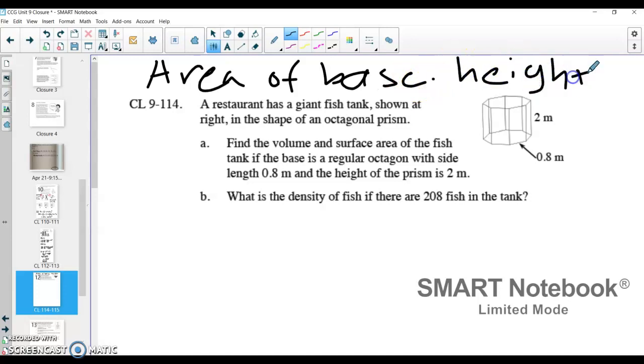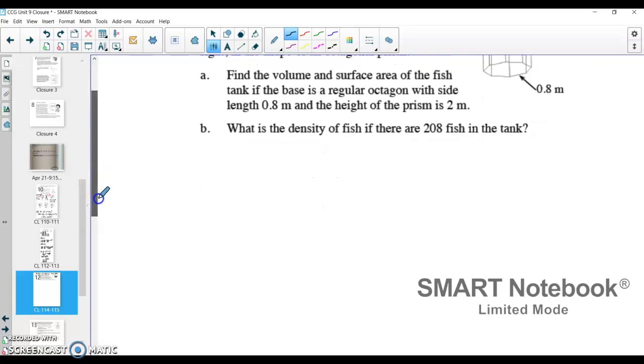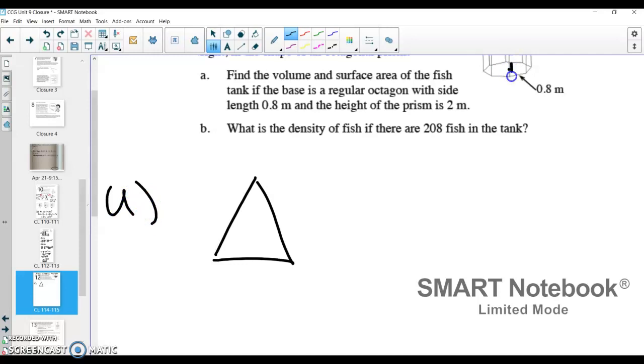Which means why this becomes a long problem is I have to find the area of that octagon on the bottom. I know that's an octagon. I can't really redraw it, but I know that I always turn my shape into a triangle. This is part A. I can kind of try to draw it on here. That triangle is coming from down here, that base part right here, which means that this part on the outside is the 0.8.